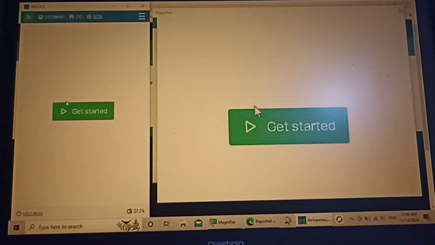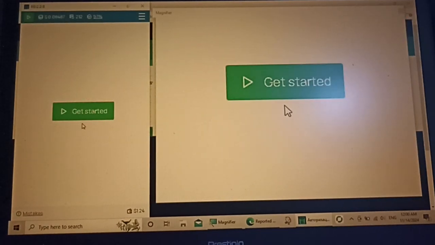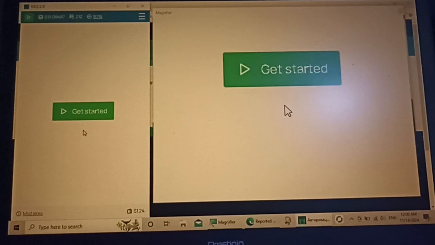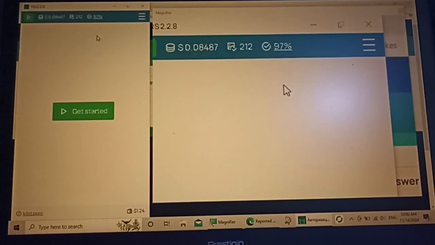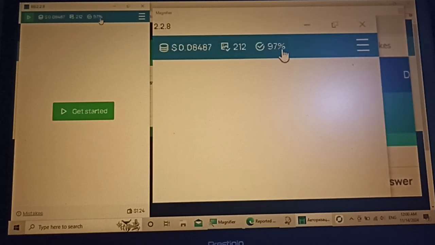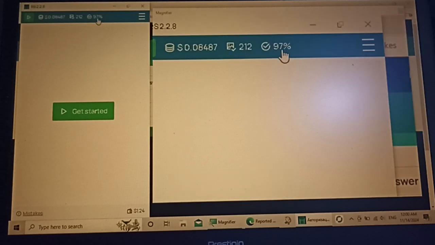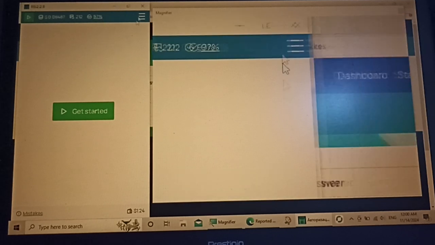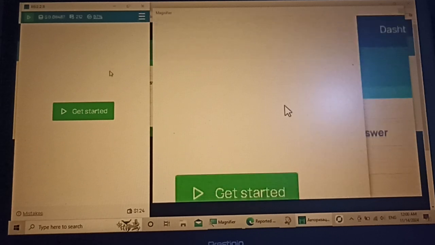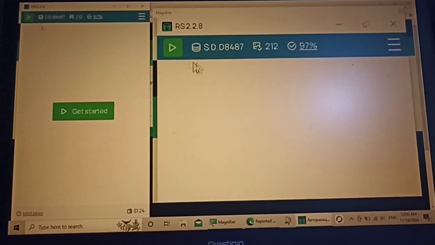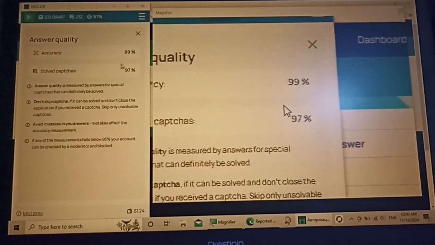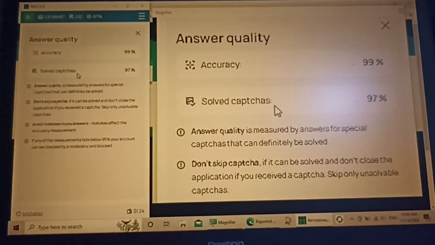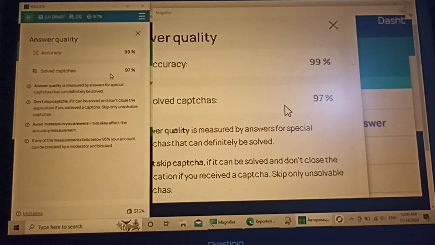Okay, and as soon as we see the get started button, we know it has stopped. Okay, now we can do what we want to. We can even close the app. You always need to stop it first before you close it, otherwise you will get a negative count on your solved captchas.